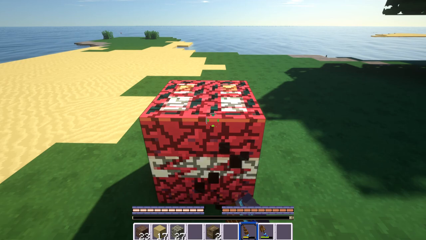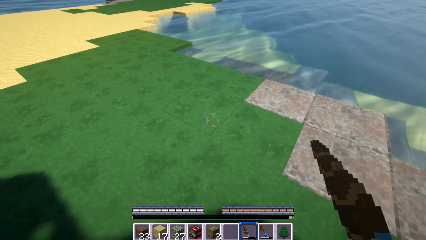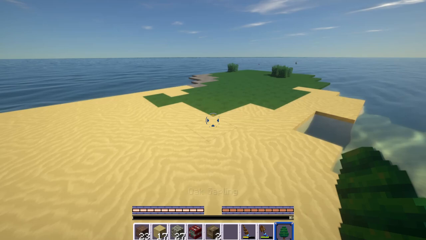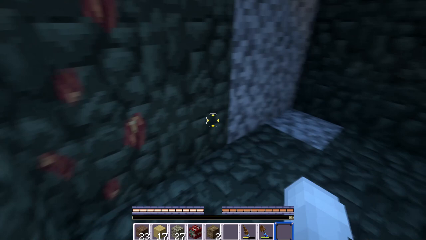What is that over there? Hello? Oh, did I get a little tree? Oh, it's a sapling. Let's plant you, sir, because obviously we don't want to run out of trees. Right? That's important. I don't even know where you came from, little buddy. Into the cave. Into my house.